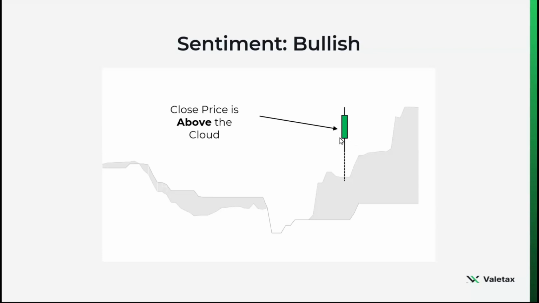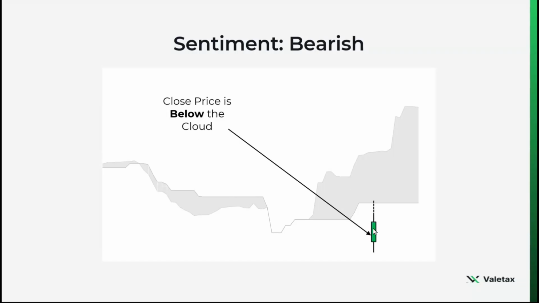Look above or below you. If this bar is above the cloud, the sentiment's bullish. That's it. You don't need to know the formula at all. I don't care if it's a bullish bar or a bearish bar. If the closing price is above the cloud, the sentiment is bullish. If the current closing price in this example is below the cloud, the sentiment is bearish. It doesn't matter if it's a bullish bar or bearish bar, just look at the closing price. If it's below the cloud, it is bearish.